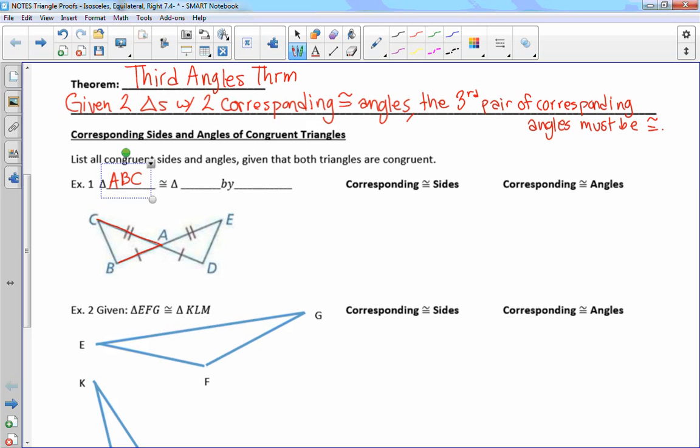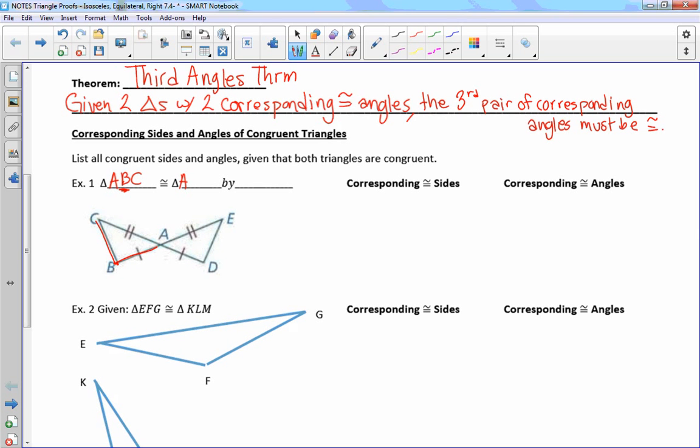Yeah, E, A, D. So angle A, that middle letter is the angle. So A corresponds with A. B is created by no tick mark side and 1 tick mark side. Which angle over here is created by no tick mark and 1 tick mark? Good. D. And then, lastly, C is created by no tick mark and a double tick mark. So that one would have to be E. Okay, the order tells you corresponding sides and angles.